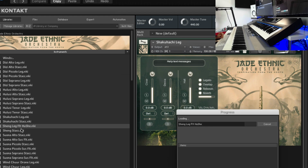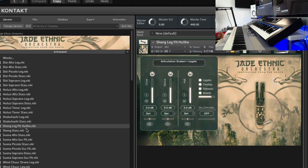Sheng... What is this to say? A flute. Hu shi. What is this? Oh, wow, what a wide range. Very interesting color in this sound. Again, a very unusual design of this instrument.